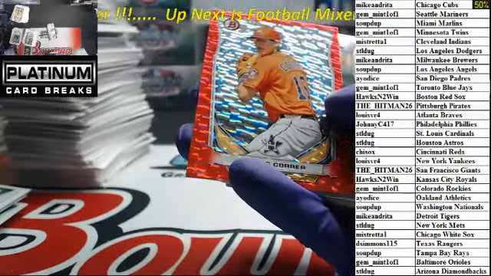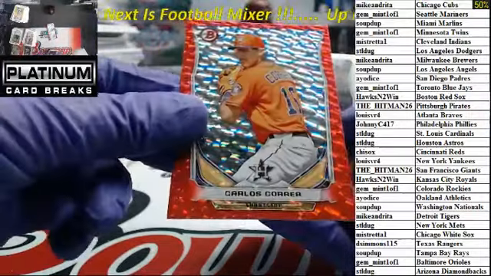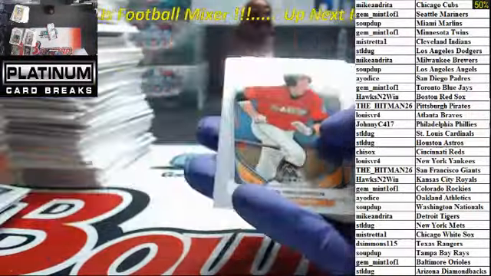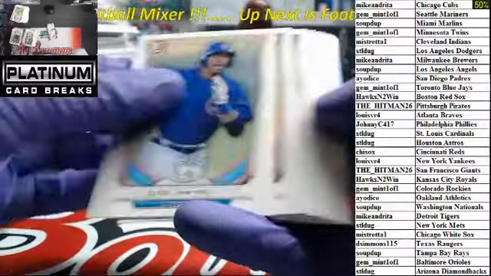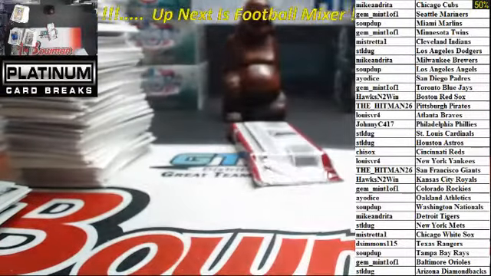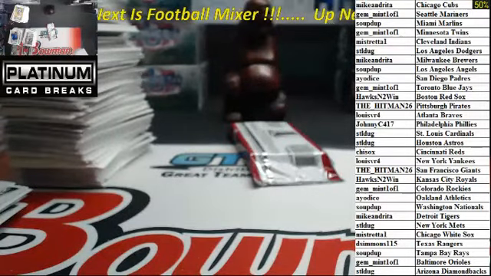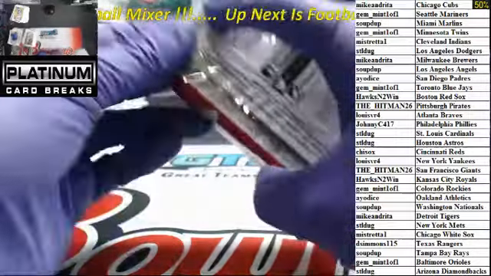Carlos Correa, Red Ice. Correa, out of 150, the Houston Astros. Grant Holmes and Jordan Foley, refractors. Jose, can you see? Last pack.